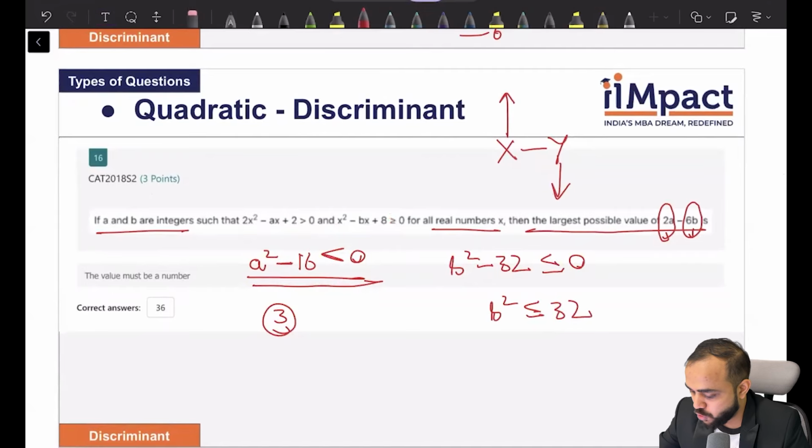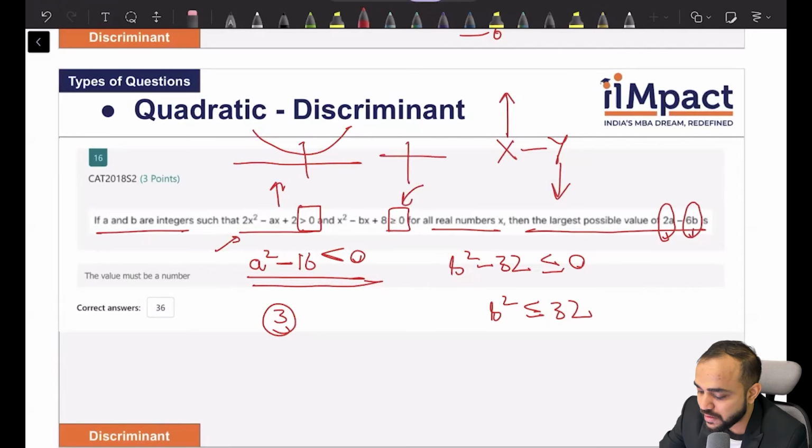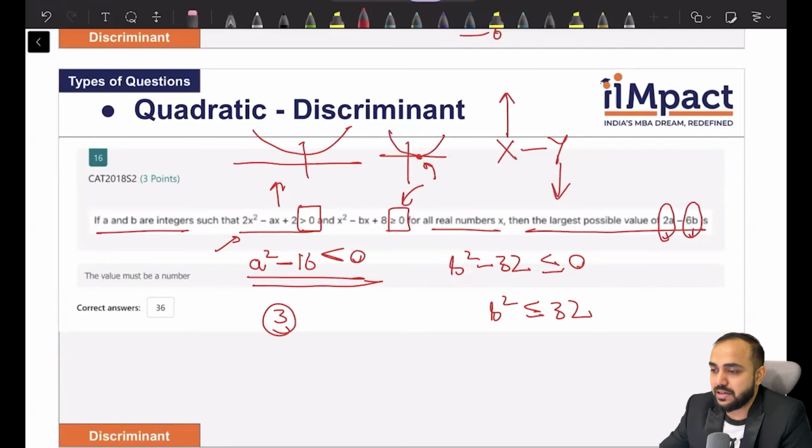Your quadratics are greater than 0 or greater than or equal to 0. What is the graph for this? What is the graph for the first one? It will be this, right? a greater than 0 and d less than 0. You will not have an intersection. Having a root would mean that you are reaching a value of 0, and that is something they have explicitly stated is not happening. In this, you can attain the value of 0, but you can't cross it, which means the graph for this can look like this, where you are touching the x-axis.